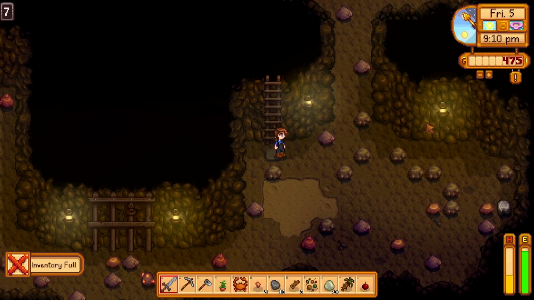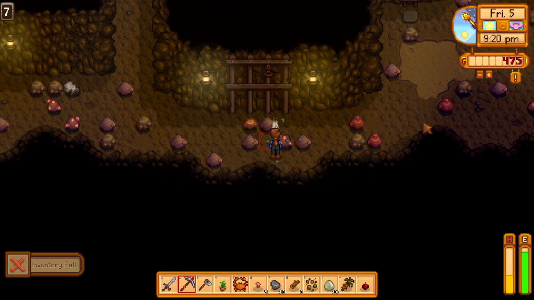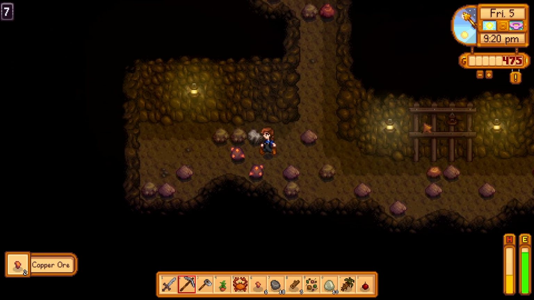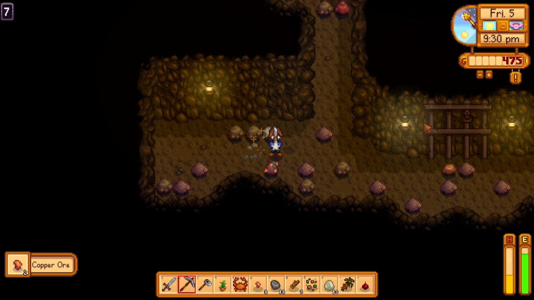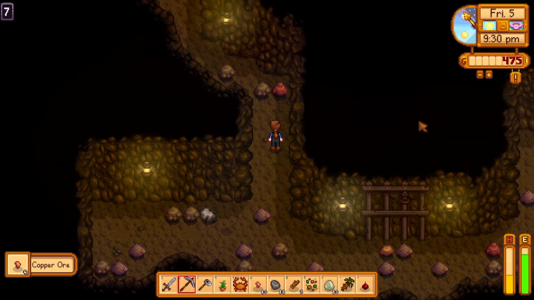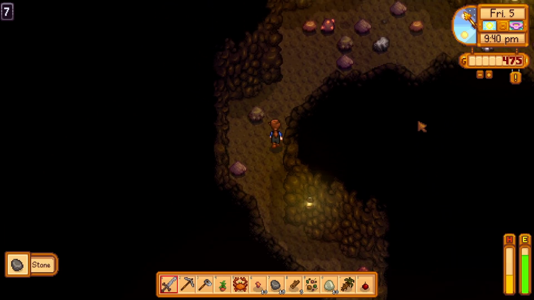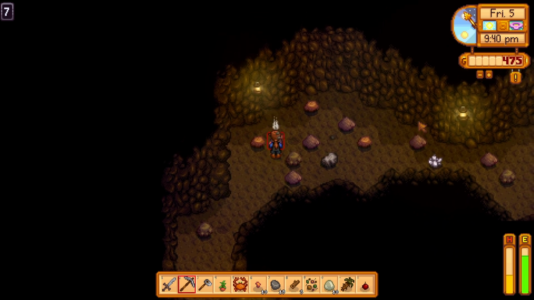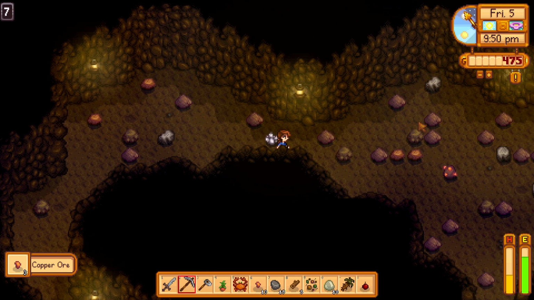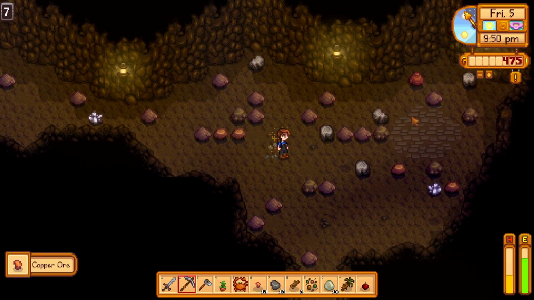Another ladder. Let's do this one. There's some copper. I do need that. I don't have anything to smelt yet, but at least I'll have it ready when I am able to. Oh gosh, I can't wait to upgrade my tools. Going up? Nothing? Okay. I'm pretty sure with the crab too, you might be able to break its shell, but just spam it. It dies anyway.